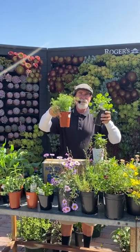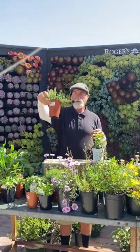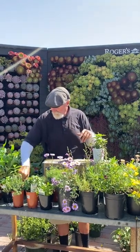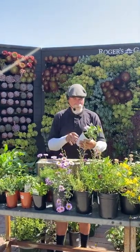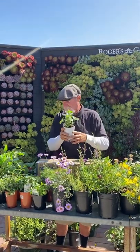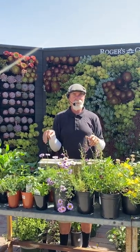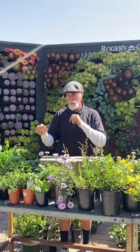Plant thyme — English thyme, French thyme — if you do a lot of cooking. Greek oregano and Italian oregano go in right now. Lemon verbena is good for lemon flavor even though it can get big. African blue basil is a great basil for pollinators with a cinnamon flavor. Plant herbs now, keep them watered in six to eight hours of sun. They're not heavy feeders — maybe once or twice a year, spring and summer.